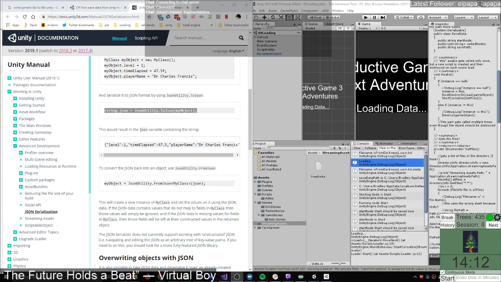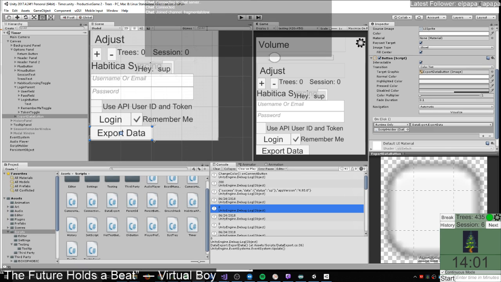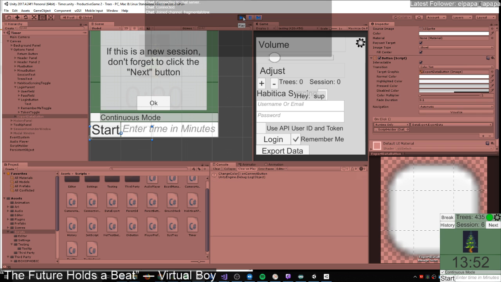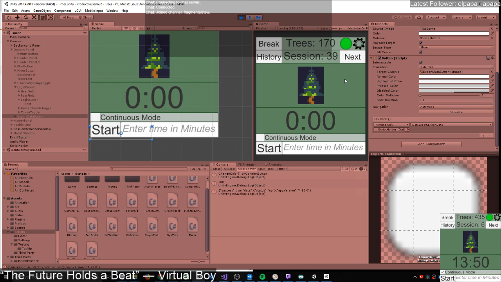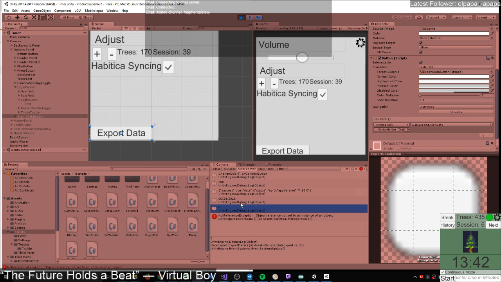We could cross our fingers. Come back to me. There we go. Alright. No. Oh, it actually did print something out there though.